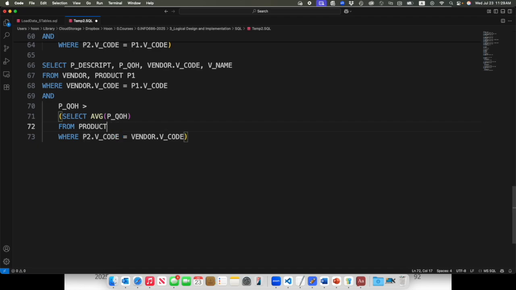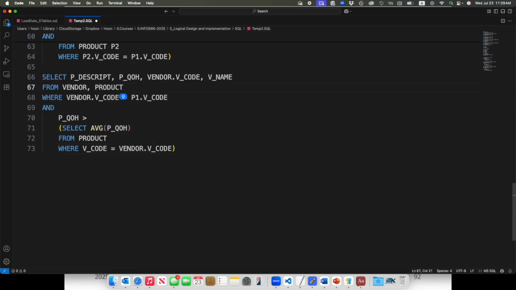So instead of using alias, if you just put V code first inside here, this V code is referencing just the inside product table, and this vendor's V code will be passed from outside. And further, outside I don't need to use this alias, and here we can just say product V code, and this product table is referencing this outside product.